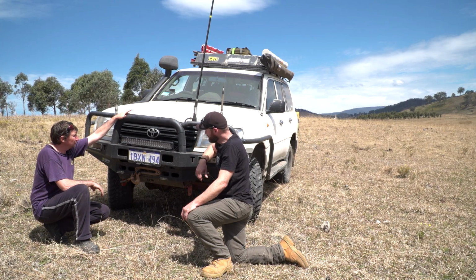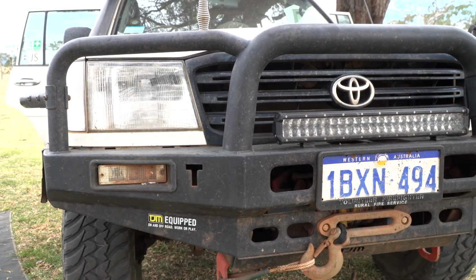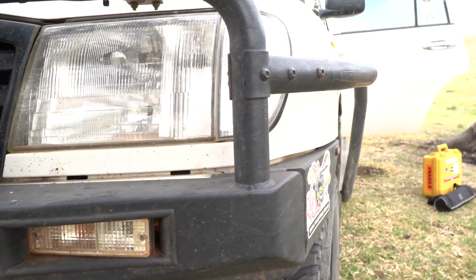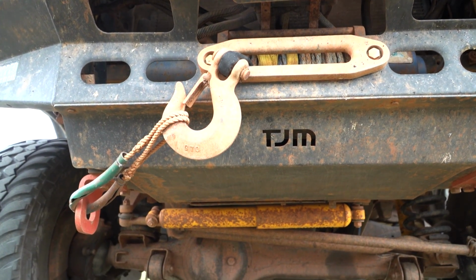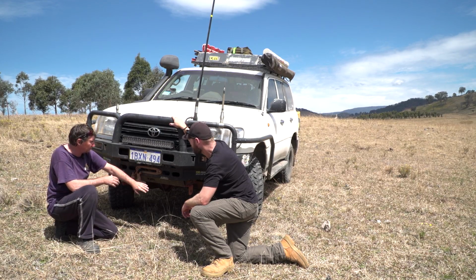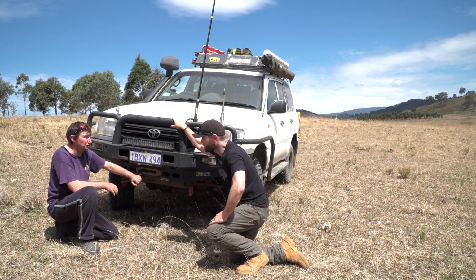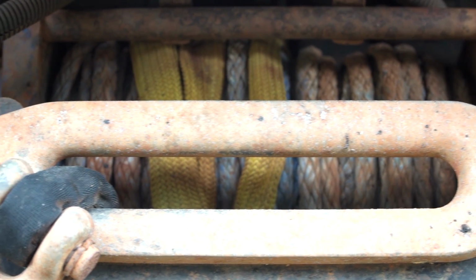The bar work now, Jason. Rightio. TJM bar. Yeah, TJM factory bar. I think it's a T15 or whatever they call it. Steel bar, airbag compatible and all the rest of it. Obviously fitted with a winch. And a bash plate? And a bash plate. The bash plate actually is the winch cradle, so the winch is not fitted to the bar as such. It's actually fitted to the plate, which is then bolted to the chassis rail. So you're basically pulling directly off the chassis if you're winching. That makes sense, because I think most other bar works have a winch cradle and then a bash plate.